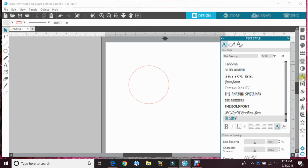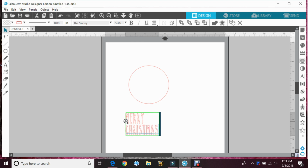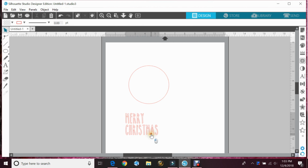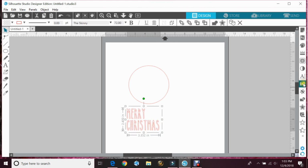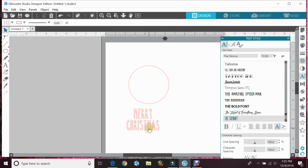We're going to go to our fonts, and I'm choosing Skinny. You can find that for free on dafont.com. Make sure if you're selling these that you have a license to do so with the font. And we're just going to type out Merry Christmas. I don't know why it always does that with Christmas. It's spelled right. It's weird. Then I just want to center this.